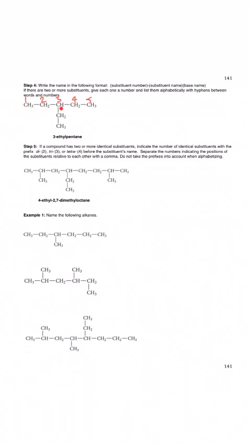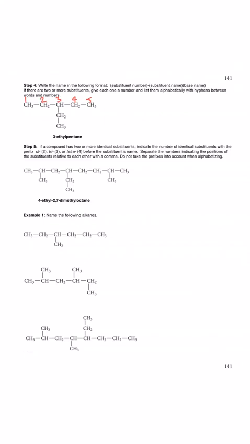Followed by the prefix of the long chain carbon. How do we know what the prefix name is? That's when we need to count the number of carbons. So there are a total of 1, 2, 3, 4, 5. So for 5 carbons, the prefix would be pent. And because this molecule is all single bonds, this is an alkane. Therefore, you are going to end with ane. That means any molecule that belongs to the alkane group, you are going to end with ane. Again, to summarize, you will need to report the location of the attachment group, followed by the name of the attachment, followed by the name of the long chain ending with ane for an alkane.